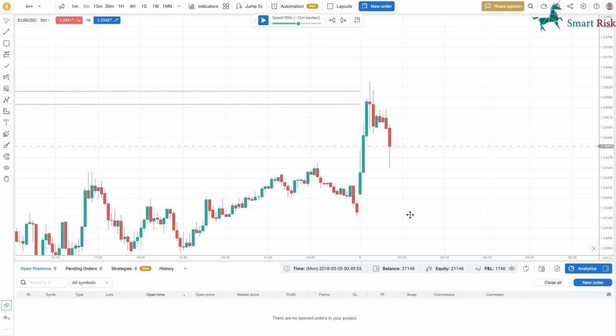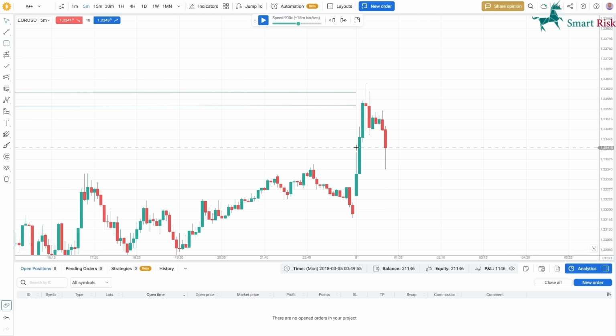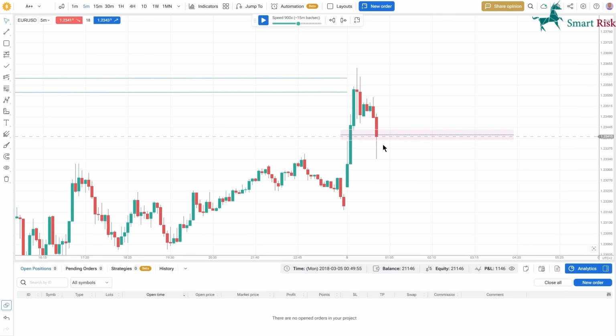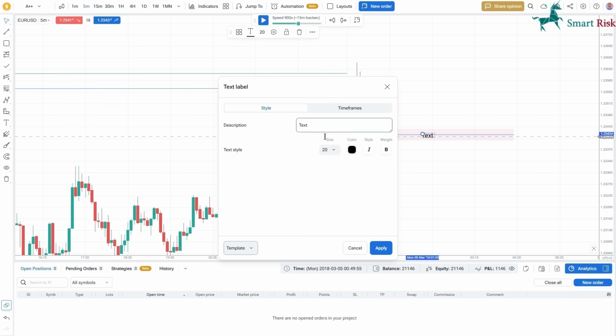Now here on the 5-minute chart, take a closer look. After the sweep, price breaks through this bullish fair value gap, completely violating it. And that gives us exactly what we were looking for. A bearish inversed fair value gap, locked and loaded.